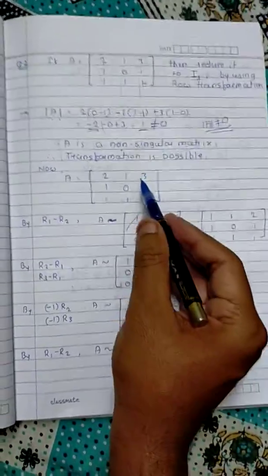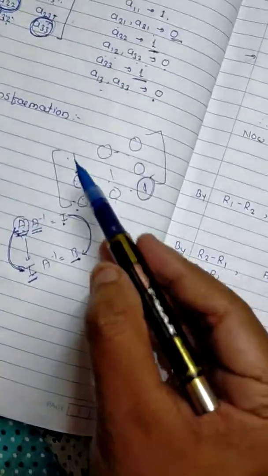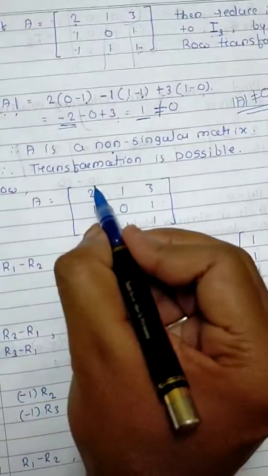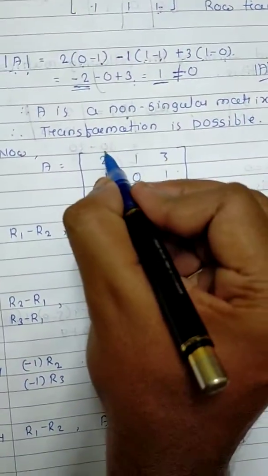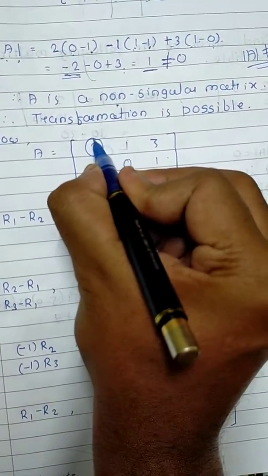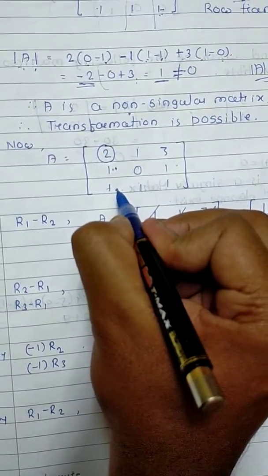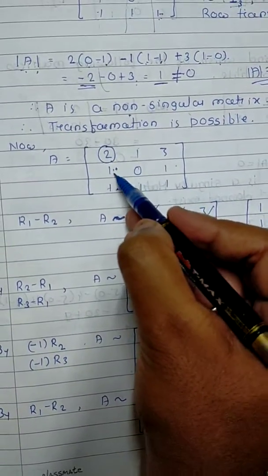Now we'll try to convert this into the identity matrix. Identity matrix means this particular matrix 1 0 0, 0 1 0, 0 0 1. I'll explain what we are supposed to do. Row transformation, so row wise we will go. First we will make this as 1. Okay, I'm circling this as 1. After that, for this row, we will make these two 0. After that, pay attention properly, this 1 then these two 0.